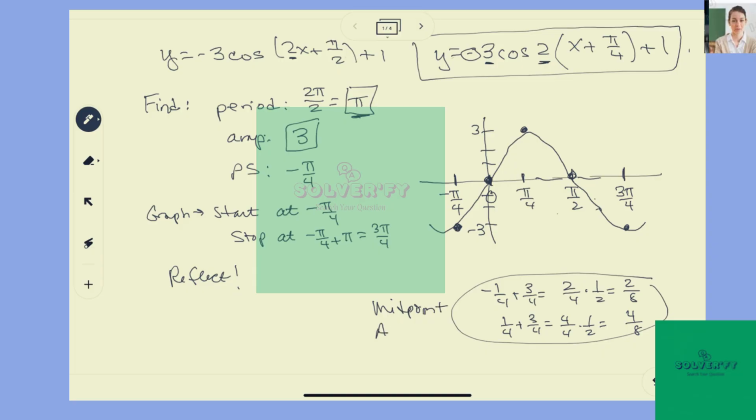If you're confused about what's going on here, this is just finding midpoints, right? So you want to add the endpoints and then divide by 2. And you can see I made a mistake when I first did it, so go slow. If you have to write the fractions on the side, that's totally fine. But there's your curve.